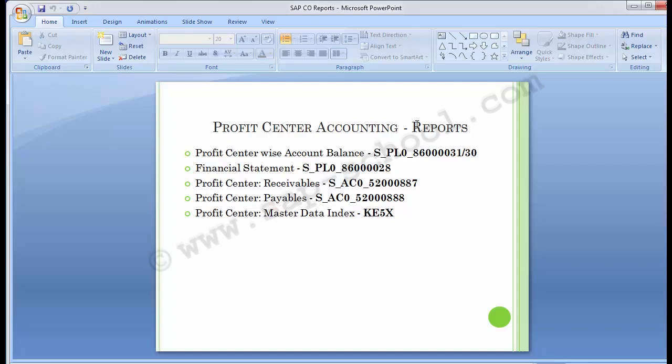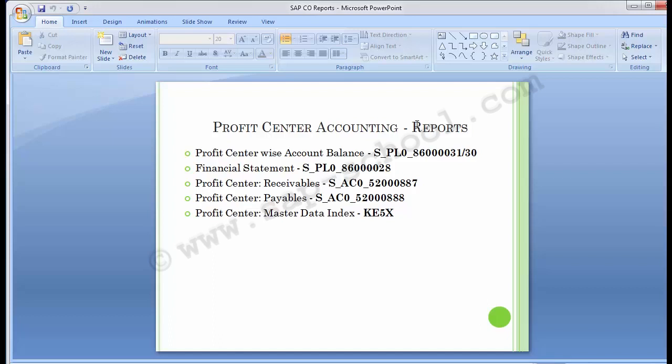In those cases, if you take those plants, products or regions as profit centers, you have the option of getting those balance sheets and income statements.